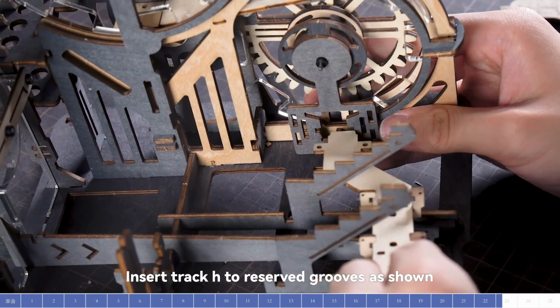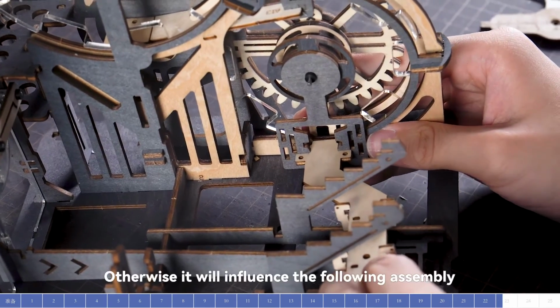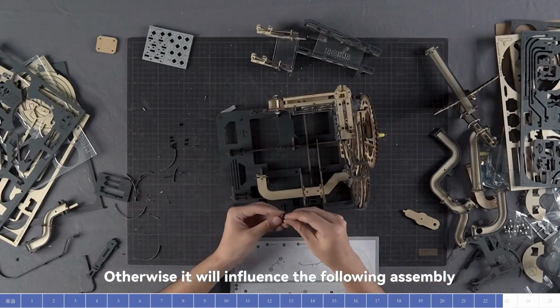Insert track H to reserved grooves as shown. Press it to the bottom. Otherwise, it will influence the following assembly.